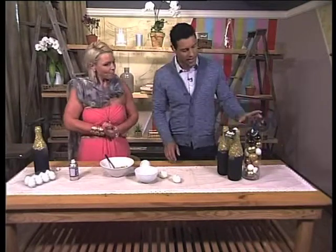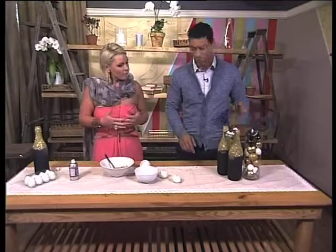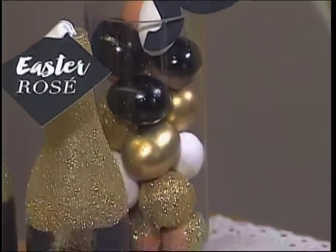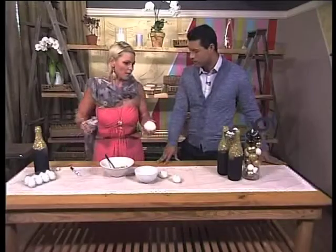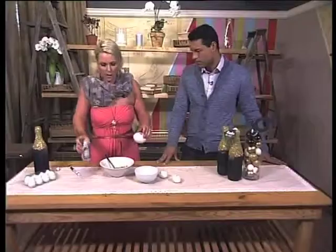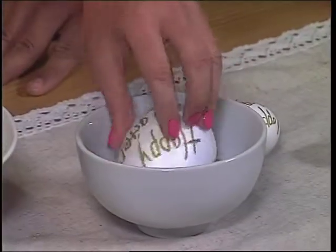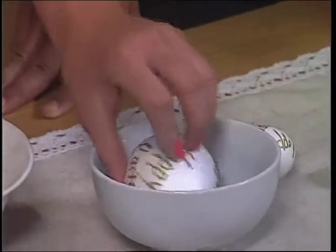Moving on to our next one — this is the eggs we have here. You've got a whole different range of eggs. There are some chocolate ones in there, some real eggs in there as well. You can do both, trying to do a little bit of a different element every time so it just doesn't get monotonous. We spray — this is actually styrofoam. And you can see I had a little note on the side as well. Go for a bit of bling there — lots of it.